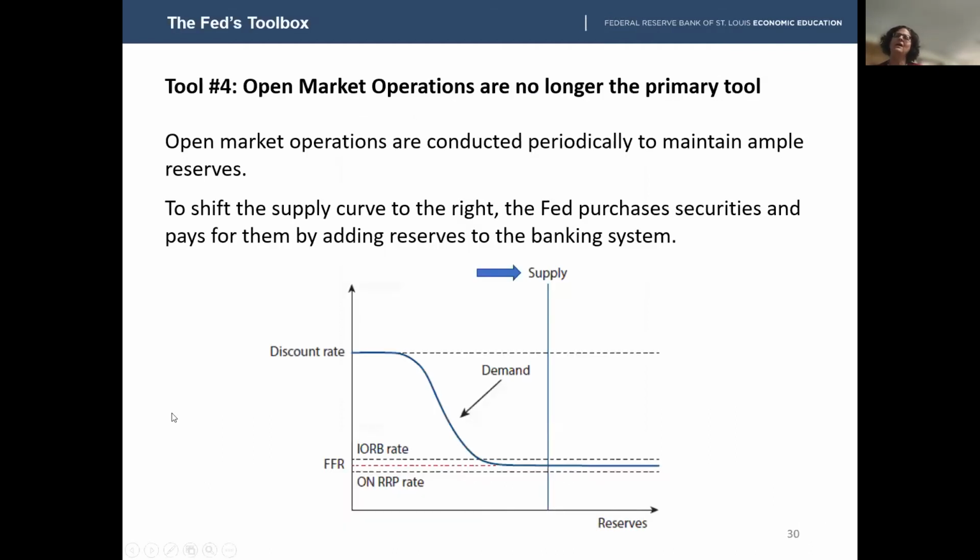Okay. On the next slide, I wanted to mention open market operations. That was the primary tool that Scott spoke about in a limited reserve regime. Again, as I emphasized, it's no longer the primary tool, the supply curve was unchanged in that last figure, but the Fed still uses open market operations. There are some external factors that can change the supply of reserves. If that supply of reserves starts to shrink too much and you start getting towards the slope of the demand curve, the Federal Reserve would say, hey, we need to boost the supply of reserves. How would we do that? The Fed would go out and purchase securities and then pay for them by putting some reserves in banks' reserve accounts. Okay? So open market operations are still there, just not the primary tool.